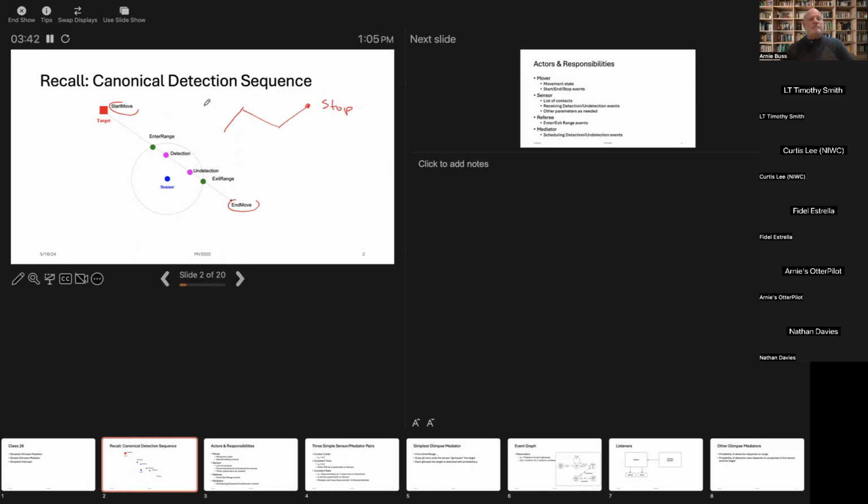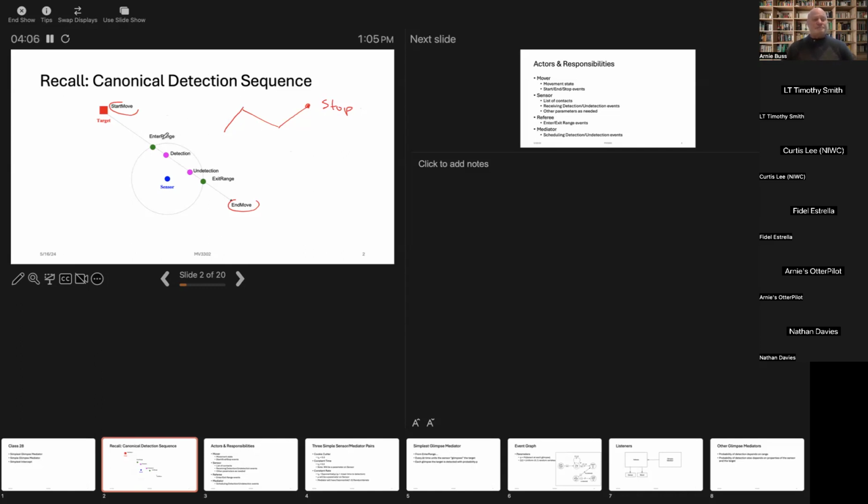Now we've seen that the referee is what handles these enter and exit range events. And as we've seen, the simplest version just has one target and one sensor, again, that is more for educational purposes.